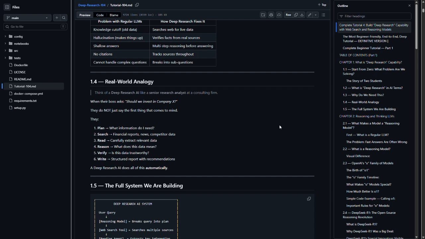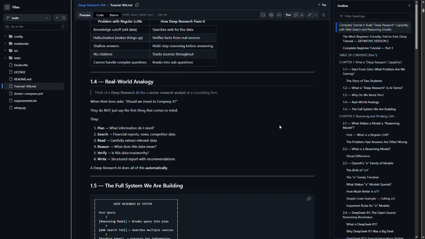Real-world analysis. When a boss asks, should we invest in company X? They don't just say the first thing that comes to mind. They plan. What information do I need? Search financial reports, need comparison, and then carefully extract data.